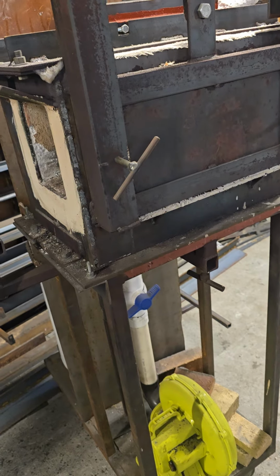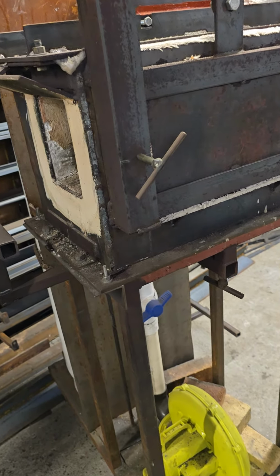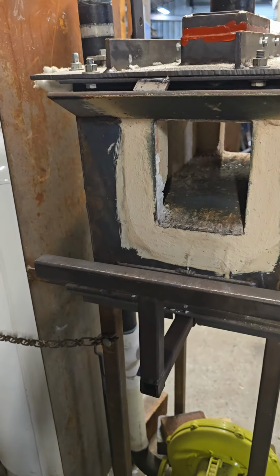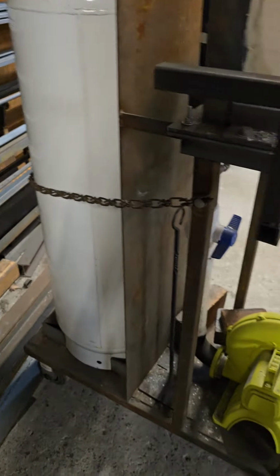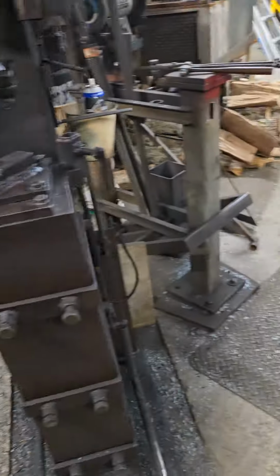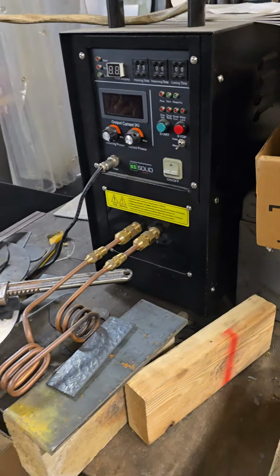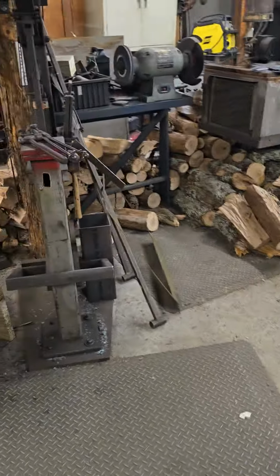What's great about this, and this is a whole other thing I won't get into today, is that this forge gets up to welding temp on 2 pounds of propane. 2 pounds of propane. It's amazing. It really made a big difference in how much propane I use when I'm forging. And then I also have an induction forge too, which I just got in the last couple of years that I use for certain projects. Anyway, a lot of things in my shop I built.